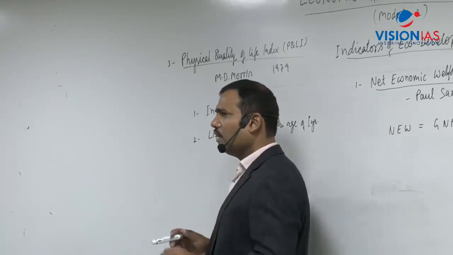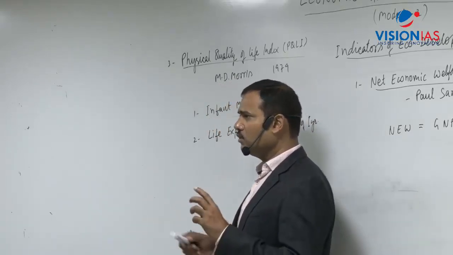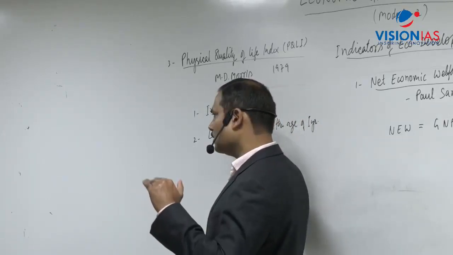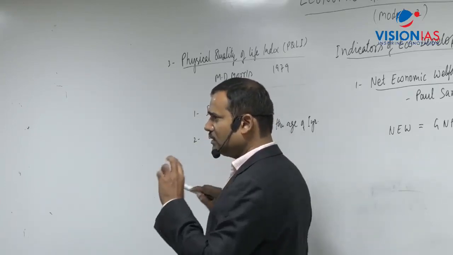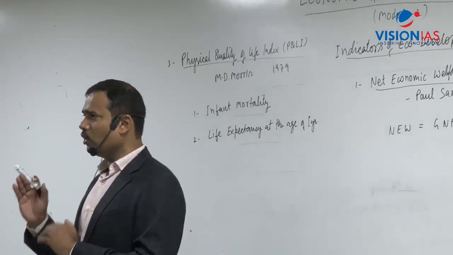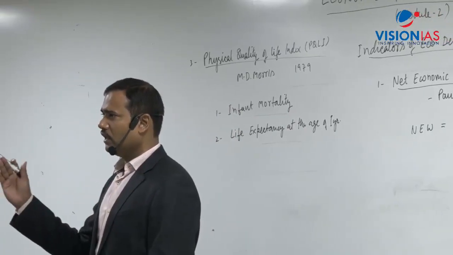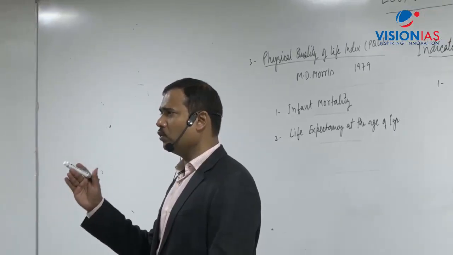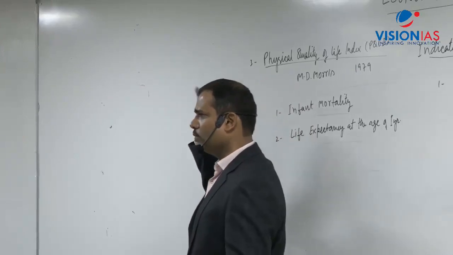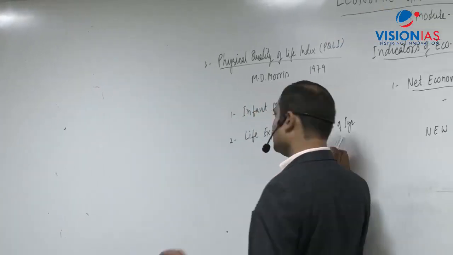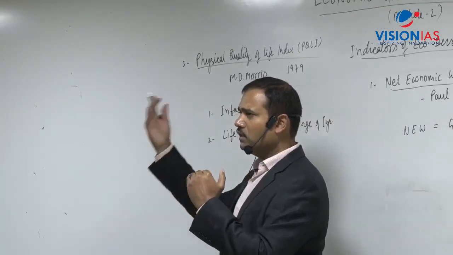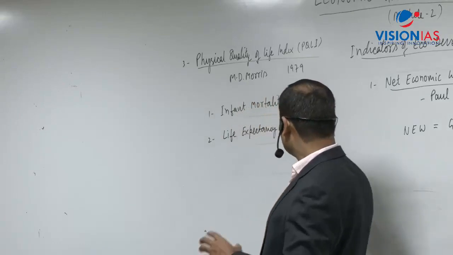How is it defined exactly? Normally when we say life expectancy, we talk about life expectancy at birth. But here they have taken 1 year because they have taken infant mortality separately. Life expectancy at birth is defined as how many years a newborn child is expected to live if similar socio-economic conditions prevail throughout the child's life. Here it will be defined as how many years a 1-year-old child is expected to live if similar socio-economic conditions prevail in future. So in simple words, average life.